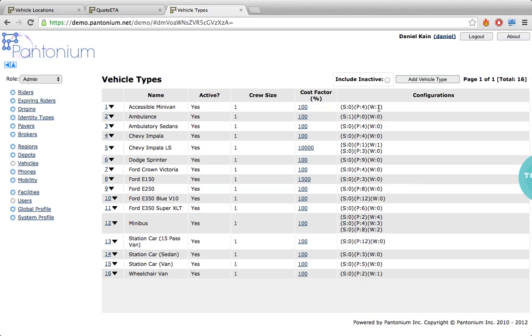The system will use these factors to try and maximize this capacity and make sure that we're doing as many multiple loads as possible given our current fleet. One thing that we'll also see here is cost factor. Different vehicles, of course, have different costs. If you have a minibus that takes 25 passengers, that's a more expensive vehicle for you to run than a sedan that takes 4. That means that in the system, we can associate a different cost factor to it. So if all things are equal, if you have one trip that needs to be assigned, the system will send a sedan rather than the minibus because it has a lower cost factor. So it's cheaper for you as an operator to send that sedan.